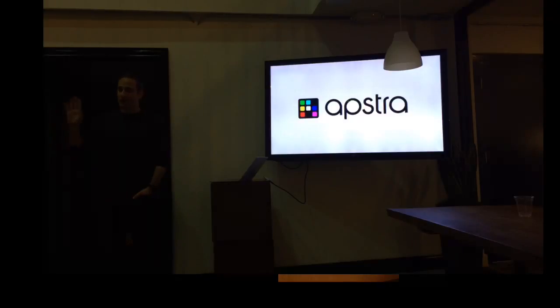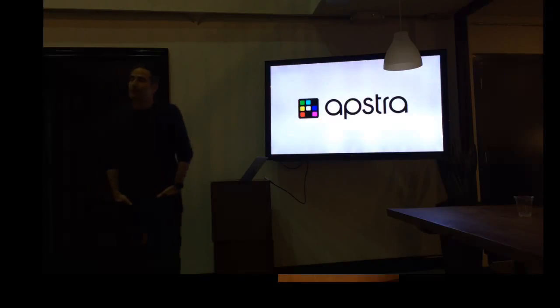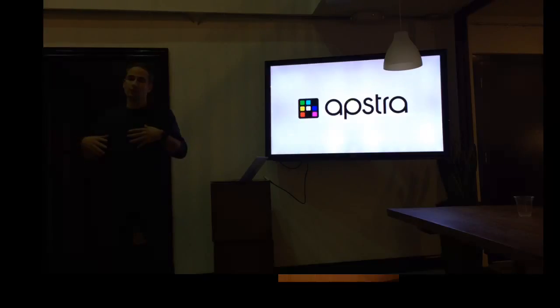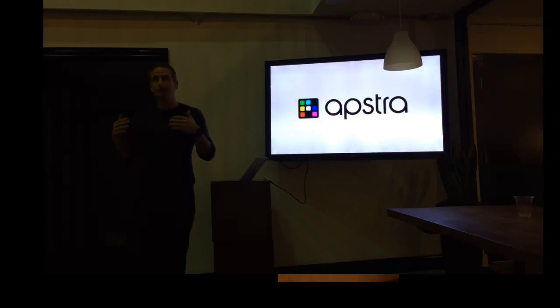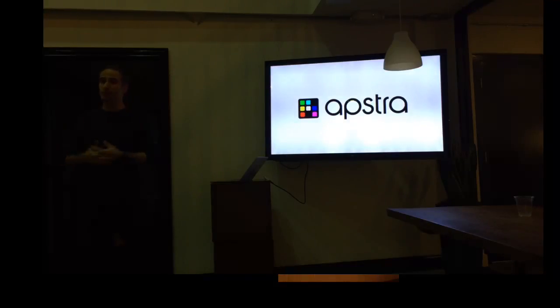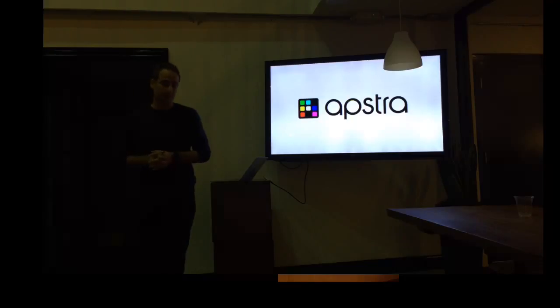I'm Jonathan Garzon. I'm the product manager at Apstra, and we do data center network automation. We're a startup based in Menlo Park. We're building a software that we call a distributed operating system that runs on top of your infrastructure, hardware, and network operating system, and provides full network lifecycle automation of your data center, which means that we help network engineers with the design phase, the deployment phase, and the operation phase of their data center network.